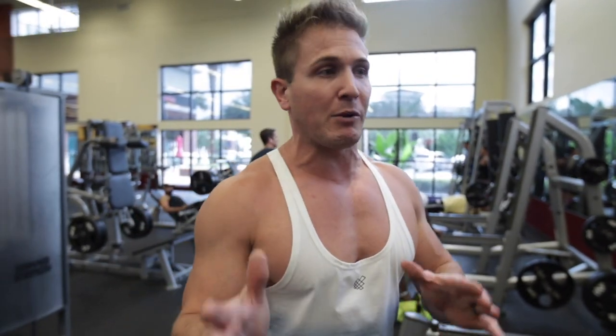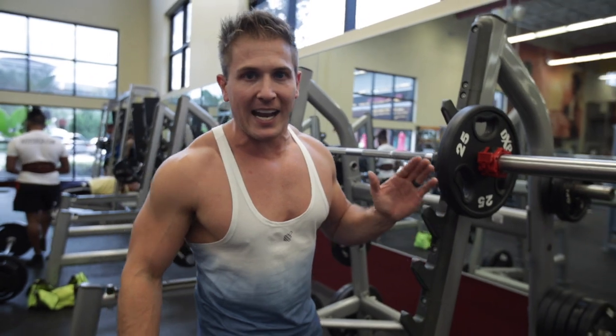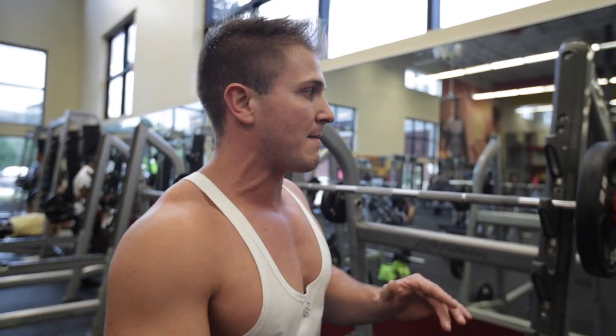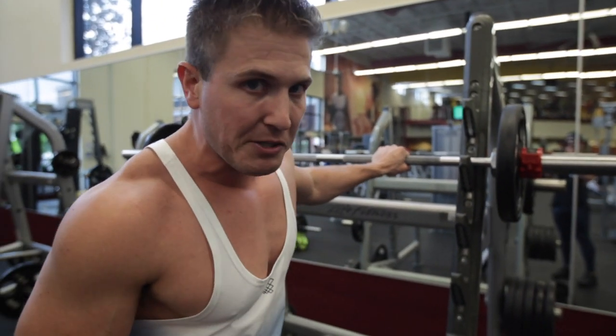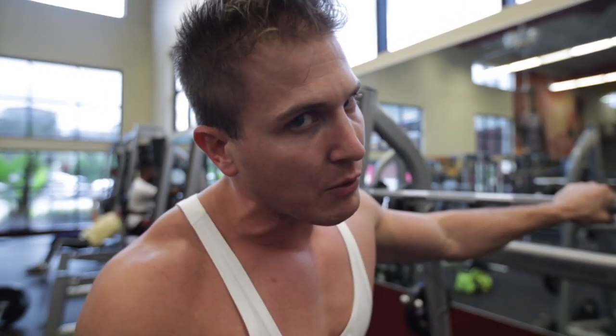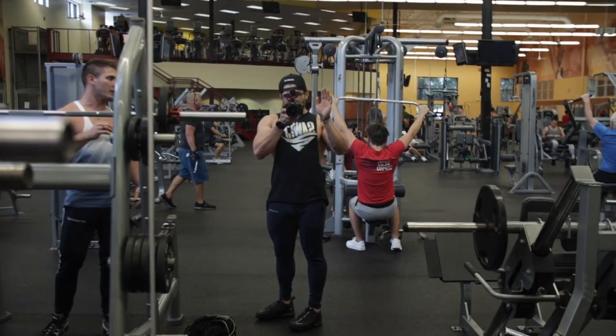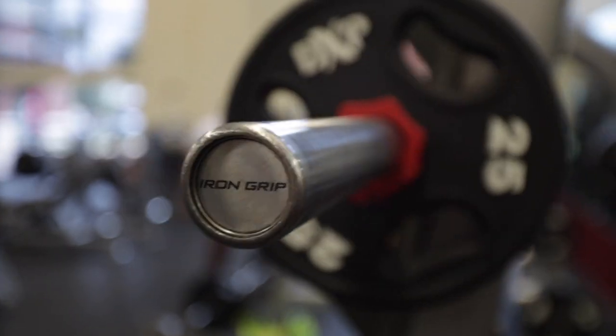Now, keep in mind when you move on to the overhead press, we're doing the same rep scheme, 8, 8, 6, 6, 4, but you've already done a lot of benching, which means your triceps are fatigued, which means you're not gonna be able to lift as heavy as you're used to. A little bit of push pressing is okay, but don't get discouraged if you have to lower the weight a little bit in order to get those clean reps out. Quick set of 8 like this.